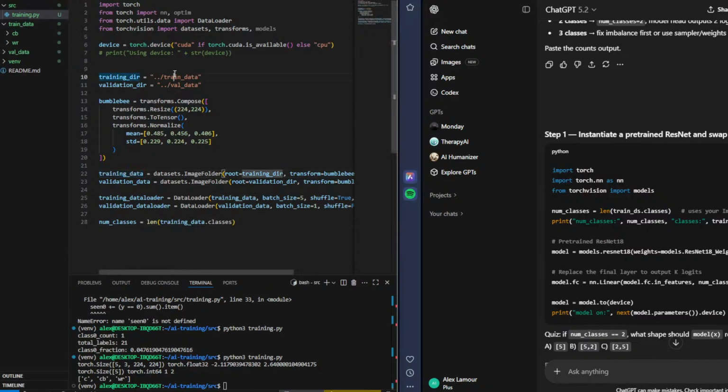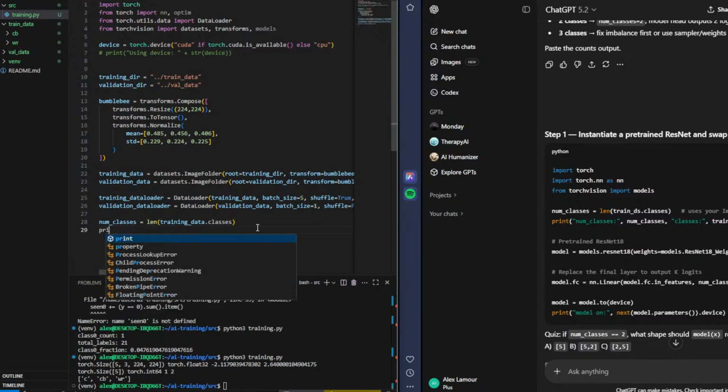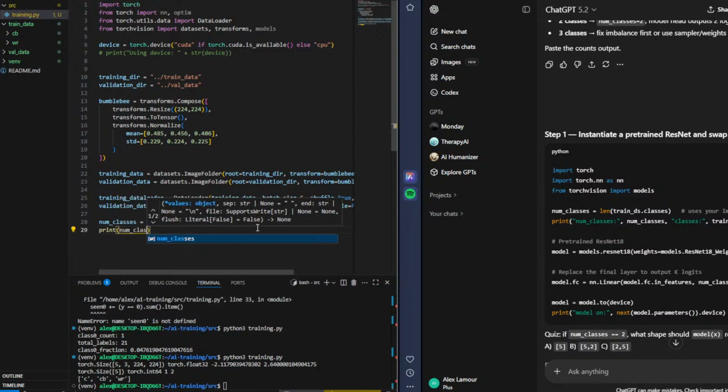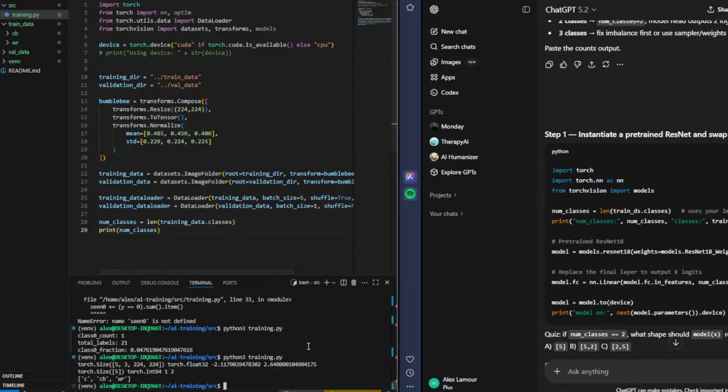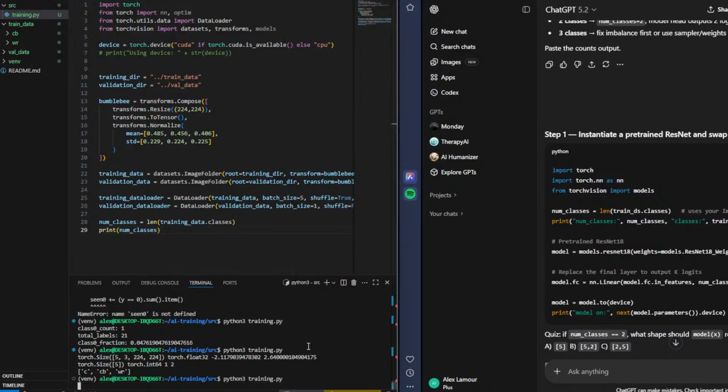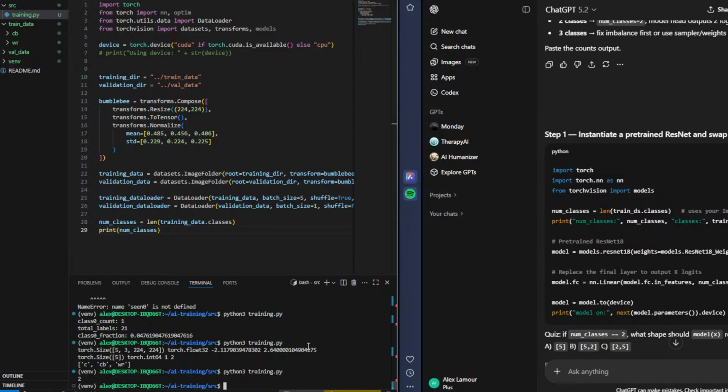The training dir is this train data, which has two classes, your cornerbacks and receivers. So if I now say print classes, this should return 2, because we have 1 and we have 2.